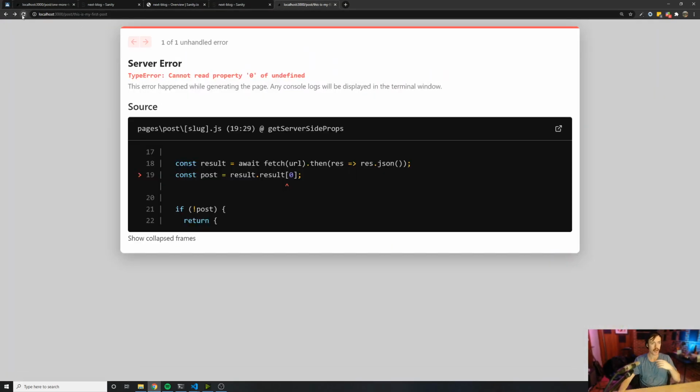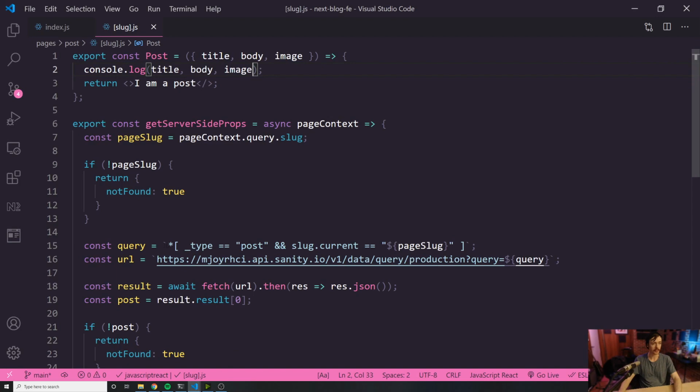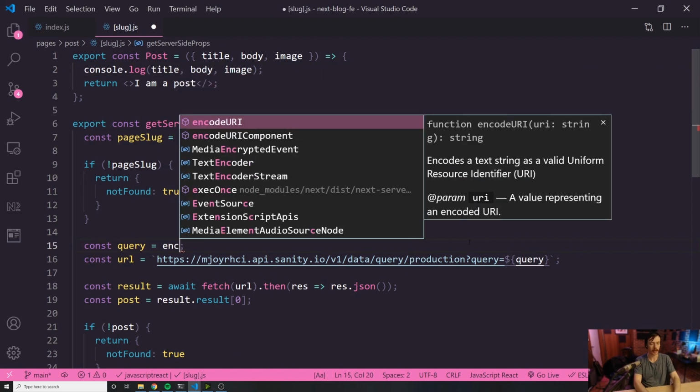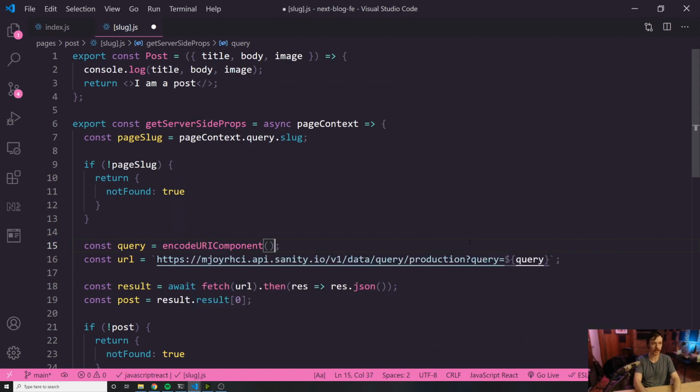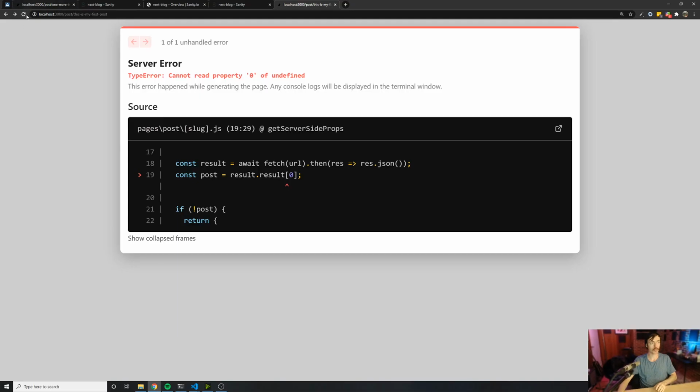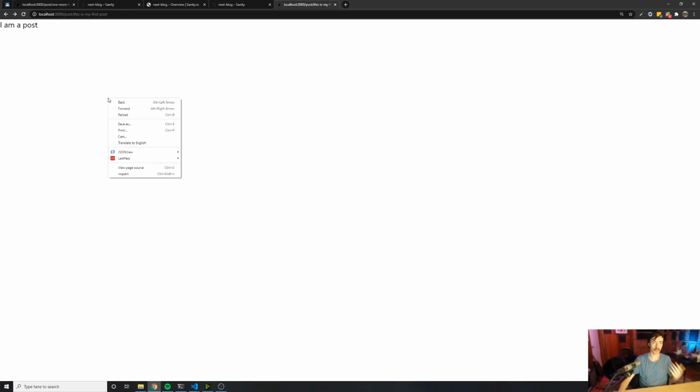You can see I have an error here. Now this particular error is because I'm not encoding my query. So I need to go back to my code here, and where I'm defining this query, I'm gonna cut this string here and I'm gonna type in the following: encodeURIComponent. And then this is a function that can encode our query, and I'm gonna paste my query into that and click save. And now I'm going to refresh, and you can see that I no longer get that error message.